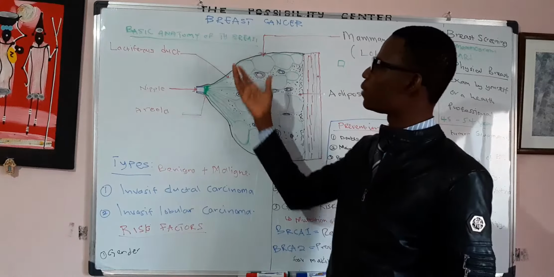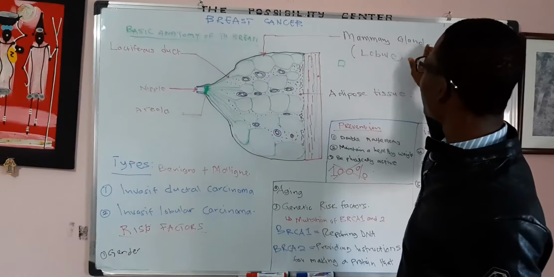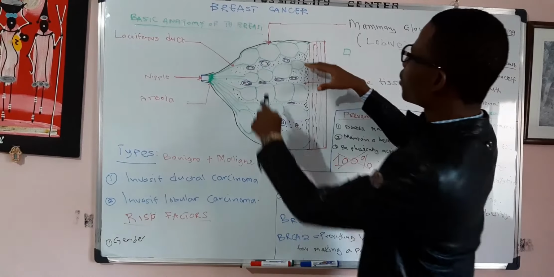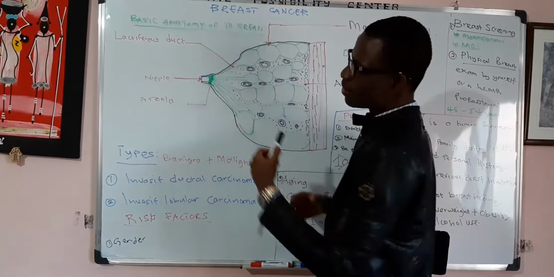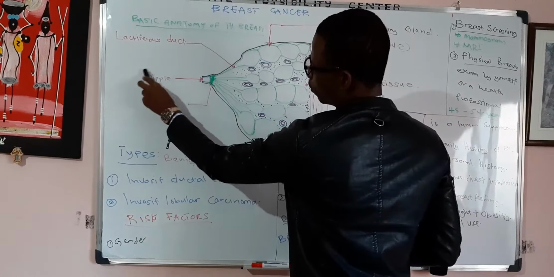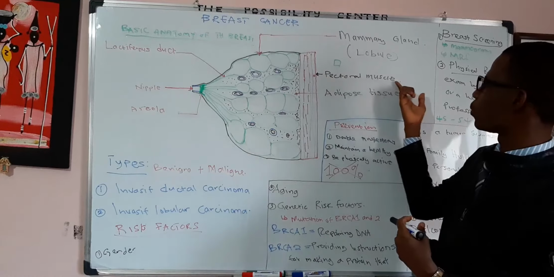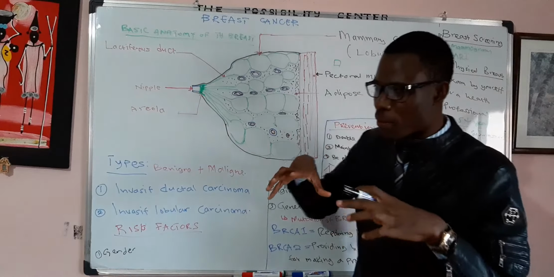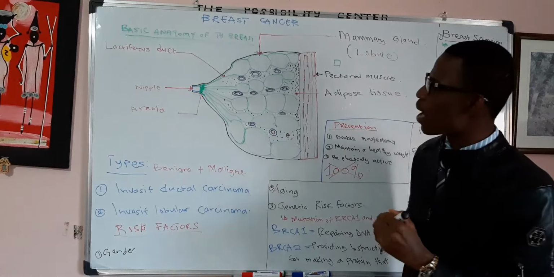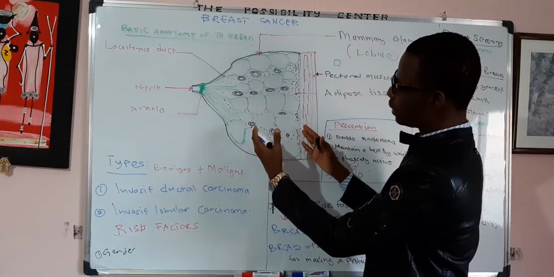Now to the basic anatomy of the breast. We can see from the diagram here the mammary gland or lobule, which is the one drawn in green. Now the gland secretes the milk or the breast milk, which passes through the lactiferous duct to the nipple. Back of the breast is the pectoral muscle. Now the chunk or the majority of the breast tissue is made up of the stroma, and inside the stroma are blood vessels, that is arteries and veins, and lymphatic system.